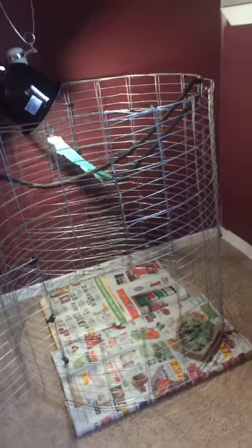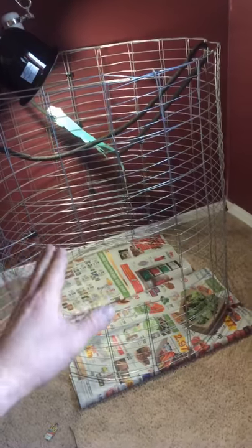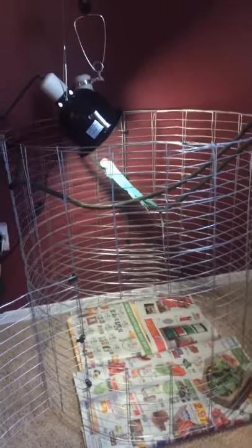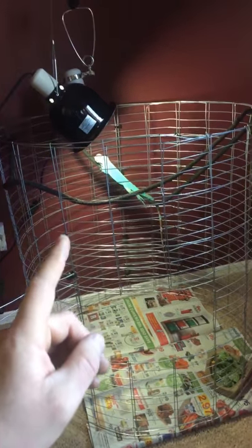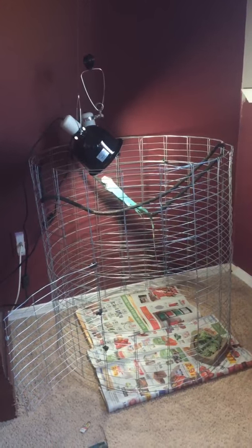The cage is missing a top and a bottom right now. All I did was put some wood in the bottom and wrapped it like presents — just in case Papa Smurf poops. Hopefully he poops on the newspaper so I can change it out easily. As you guys know, I've been wanting to build this cage because he was in a small Exo Terra tank. Shout out to Exo Terra — they are honestly great tanks — it just wasn't big enough for him. I'm going to put a small reptile in that tank instead.